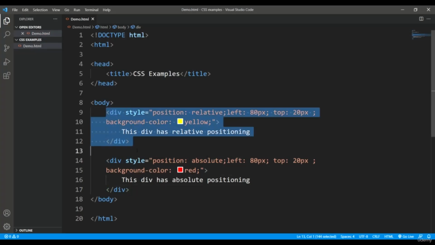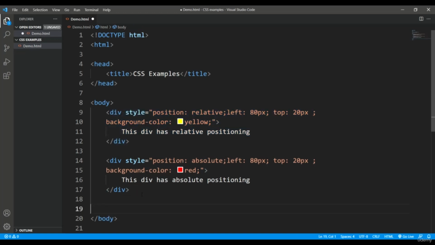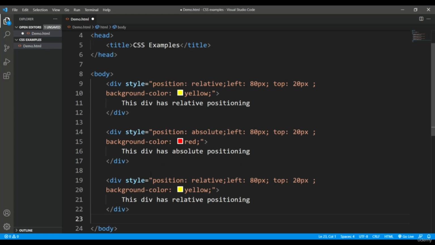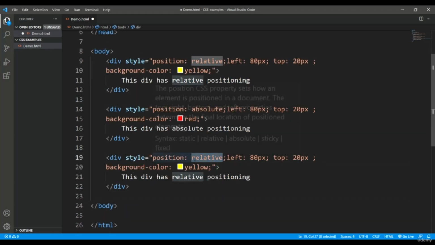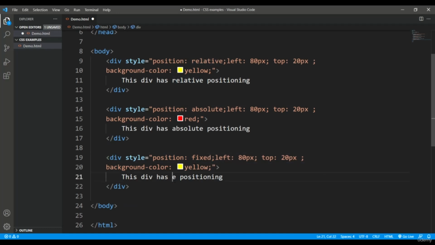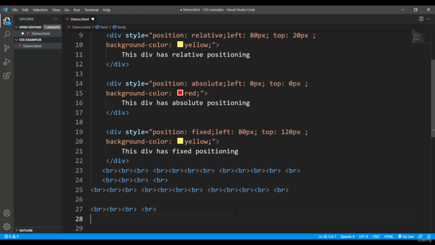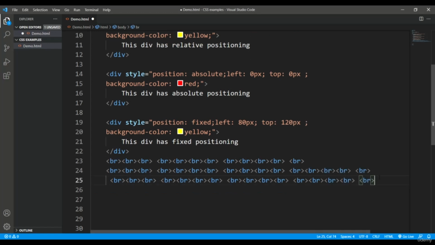The third one in the list is the fixed. So let's see that one also. So here I will make it fixed, and I will say this is fixed positioning. All right, and to increase the page size, I will just add some BR tags. All right, let's come and refresh.